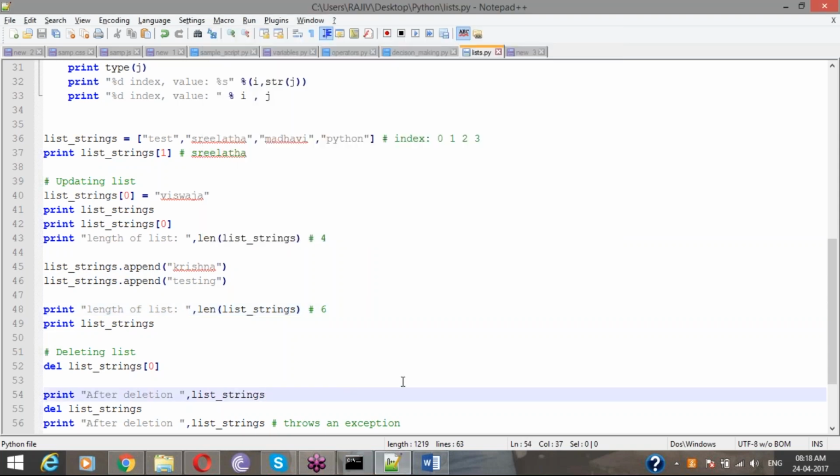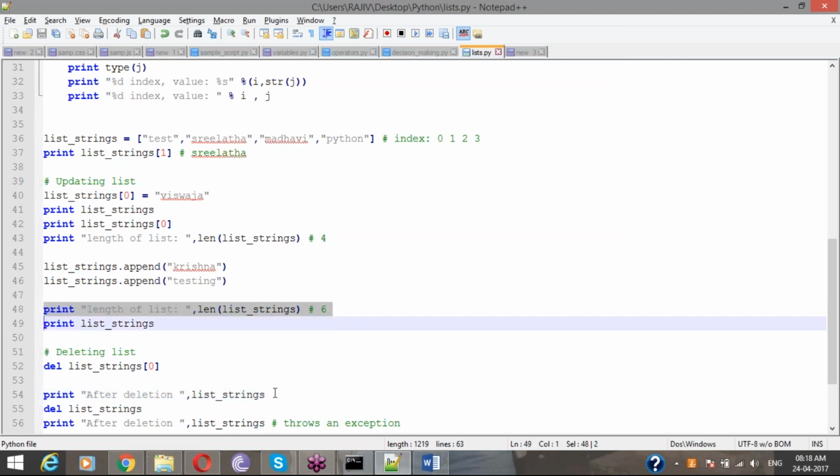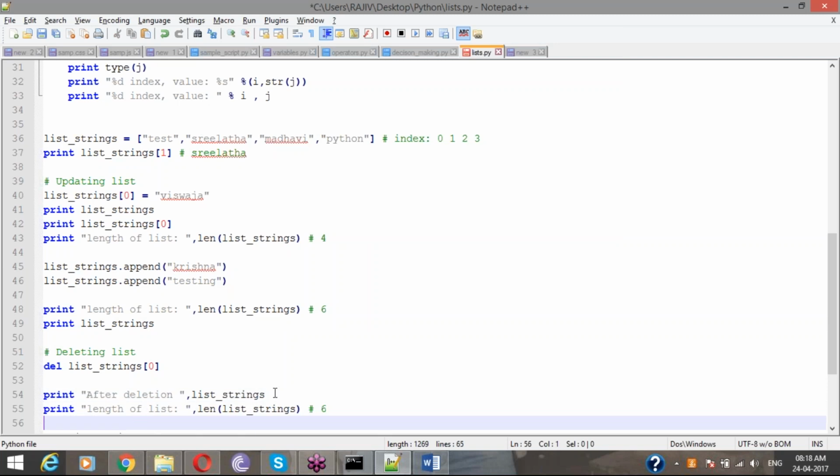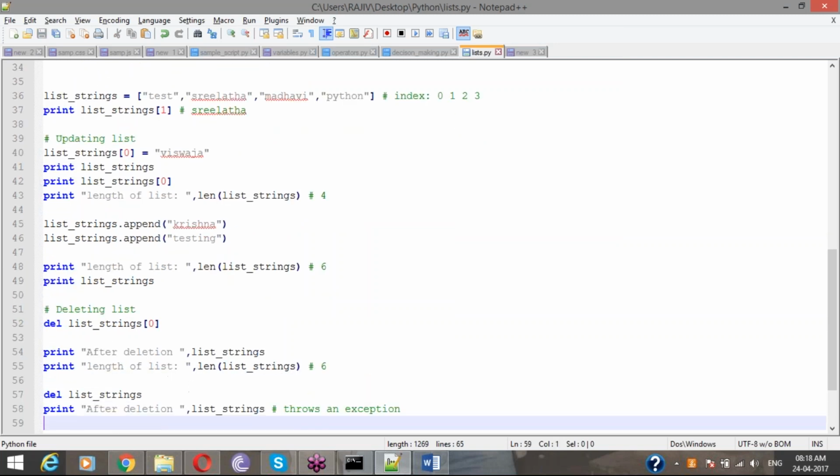Now what we did was remove one value, the 0th index, so the length also has to reduce by 1. So here the length will be 5.